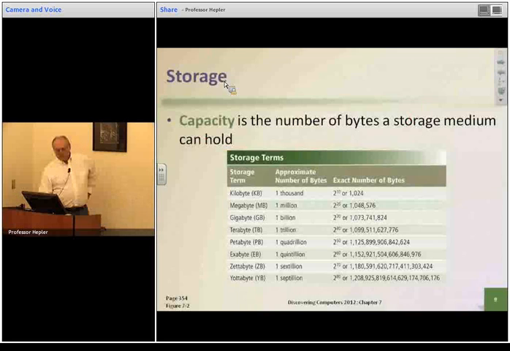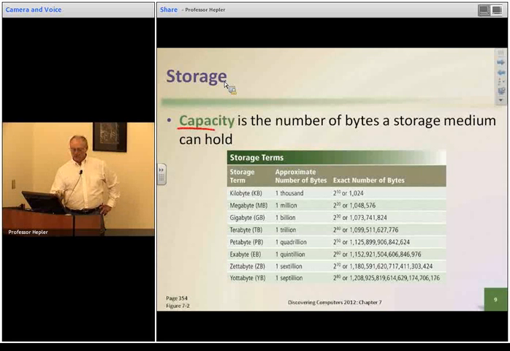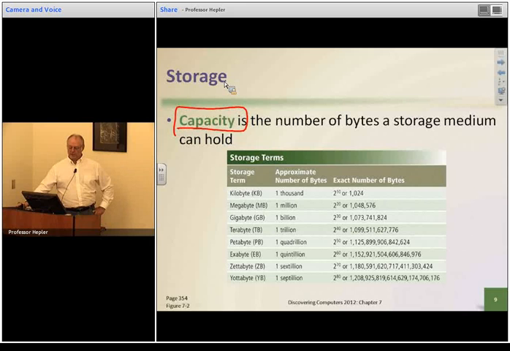Now, when we start talking about the capacity for storage, that's just a term we're going to go through, a few terms here. Here's a chart. I'm not going to go through it, but you might have heard of some of these. Everybody knows about terabytes even now. A few years ago, gigabyte was unheard of. Now we're talking terabytes now. Petabyte, exabyte, zettabyte, yottabyte. That's 2 to the 80th. 1 septillion it's called, and so forth. You see the stories there.